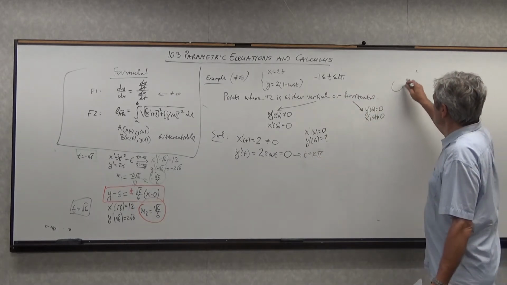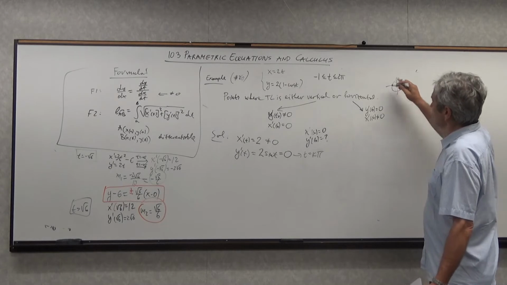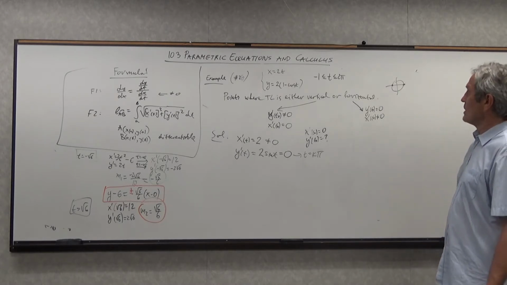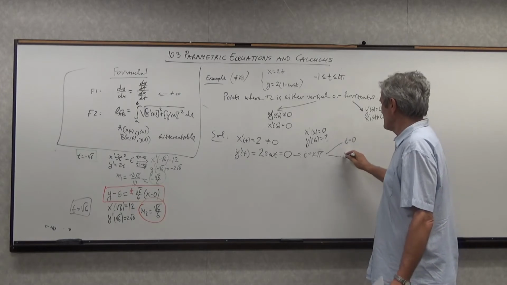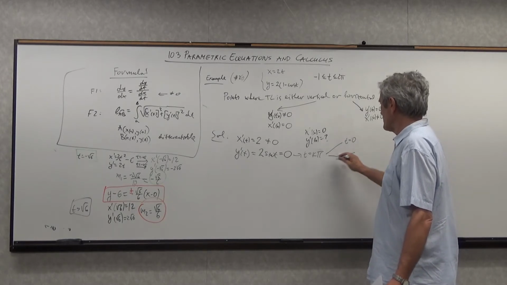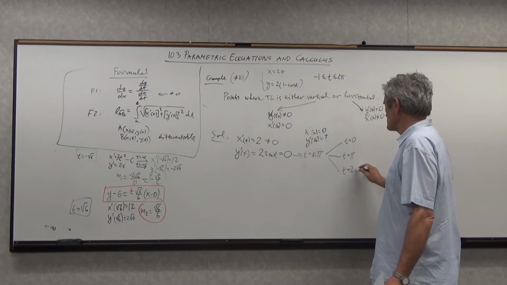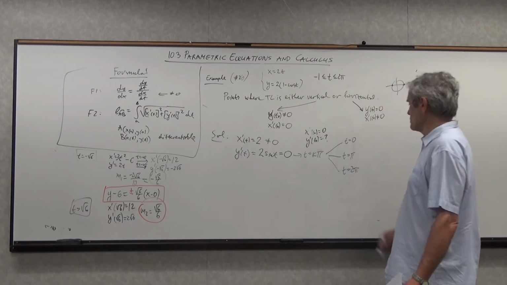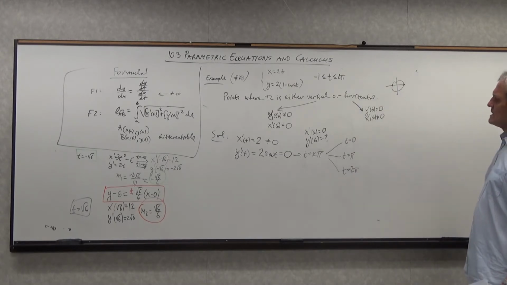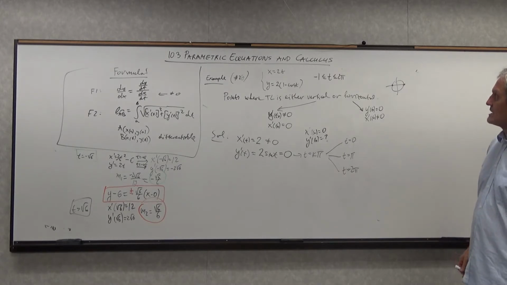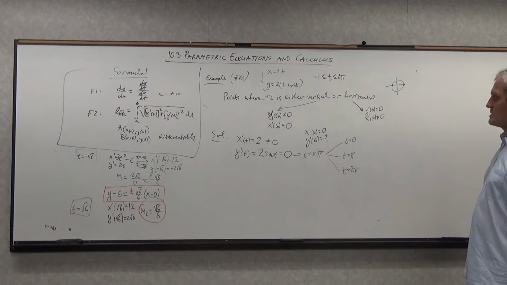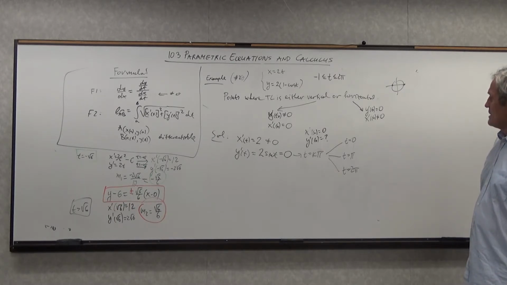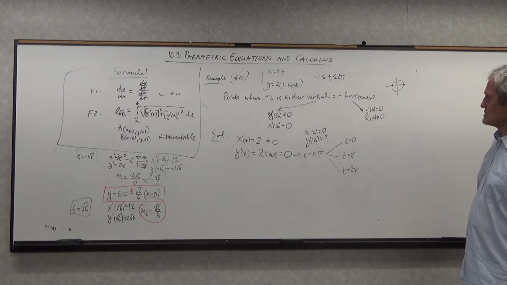Sine is 0 when you are here and here on the circle. So which points are in our domain? t equals 0, t equals pi, and t equals 2 pi. One can argue that since 2 pi is not completely in our domain, it just has a half, that would not be a tangent line, but that is basically a tangent line. So I would report it as a tangent line.